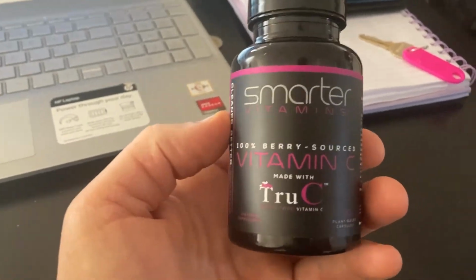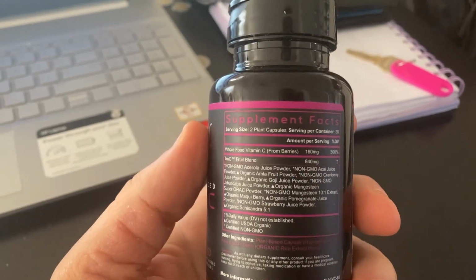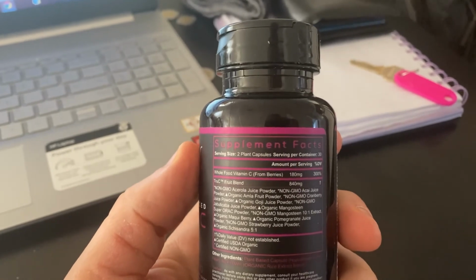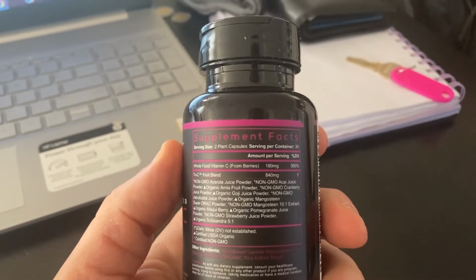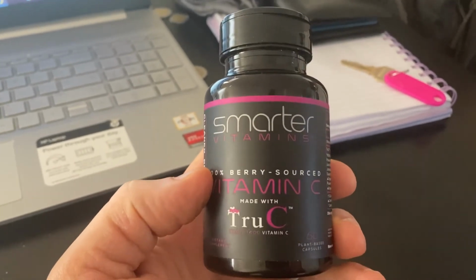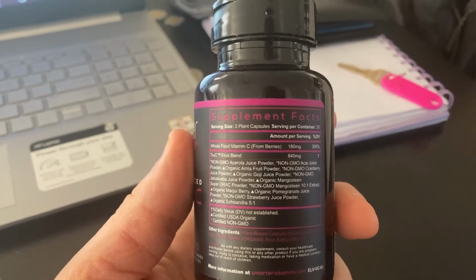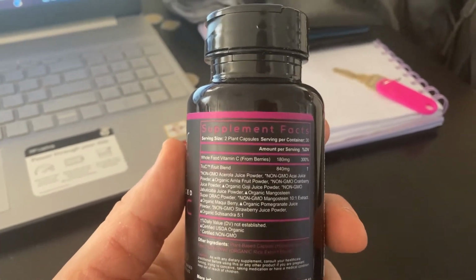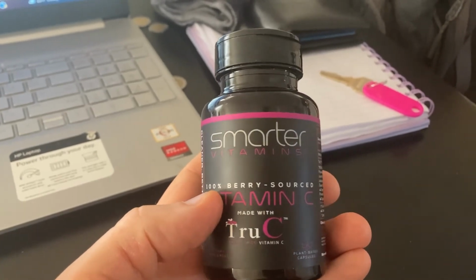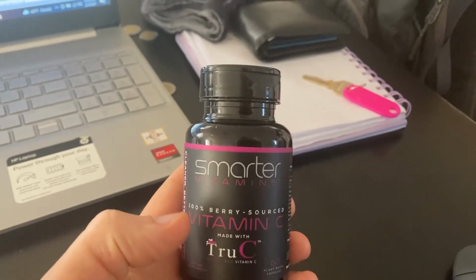The next one I take is whole food vitamin C. The reason I take this is because I used to take ascorbic acid, which is made out of corn syrup in basically one factory in the US, and it's immune suppressive. And so this is just like eating an orange or eating any kind of fruit with high vitamin C. I take 2 of these a day just in case I don't get my vitamin C. So anytime you can aim for whole foods over synthetic vitamins, you've got to go for it.